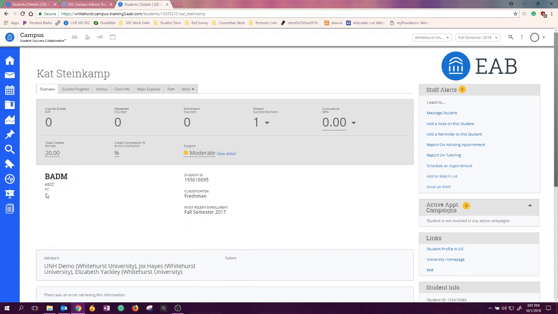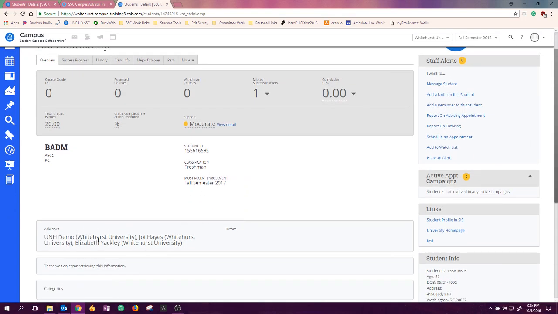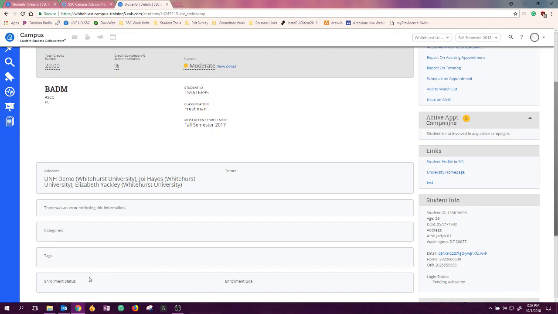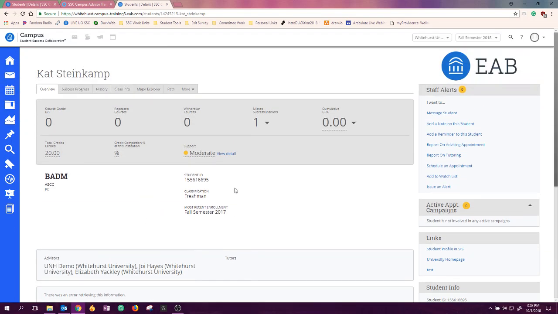You can also see the major. If there's a history of majors, there'd be a list down here. You can see the student ID, which in our system would be the 95 number, what year they are in school in terms of class standing, the most recent term of enrollment. You can see assigned advisors within the system. So this is whoever Banner has on. And as you can see, a student could have more than one assigned advisor. And then sometimes they will have categories or tags with information about them being an international student, or the year in which they first started classes, or if they're part of certain programs. Another thing you would see if the student is on academic warning, probation, or disqualification is information about their academic standing. You won't see that if the student is in good standing.